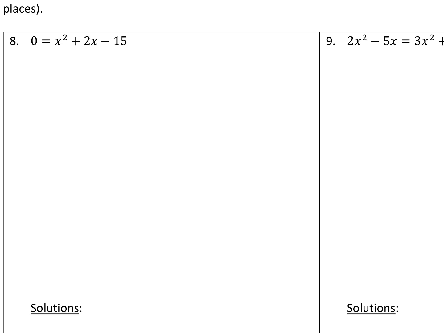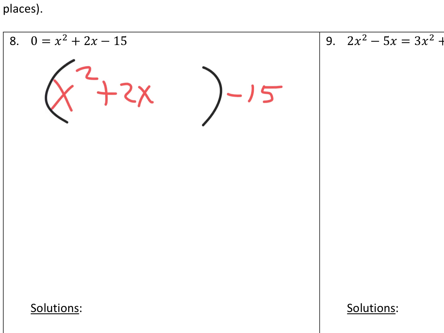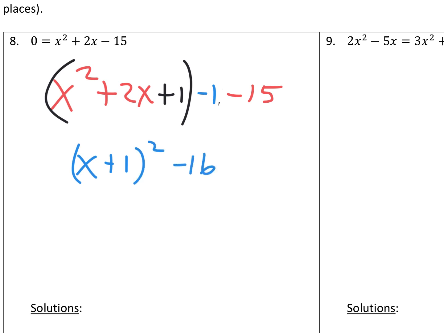Could you find the vertex by completing the square? Yes, you could. I'm just going to show you real quick on an easy one how easy completing the square can be. All I did is move it to make room. And I jump right into half and square. Half of 2 is 1, and 1 squared is 1. So then I go plus 1. That part factors. Cool. It always will. And then if I do plus 1, I have to do minus 1 here. Then this simplifies down to x plus 1 and x plus 1, so x plus 1 squared. And that's negative 16. See how quick that was? And I've got the vertex. And I've got it in vertex form.